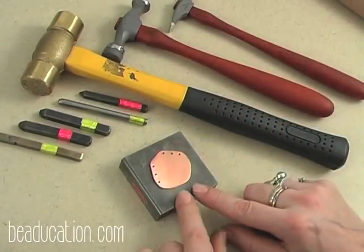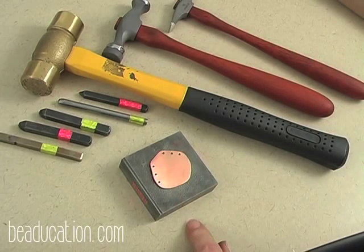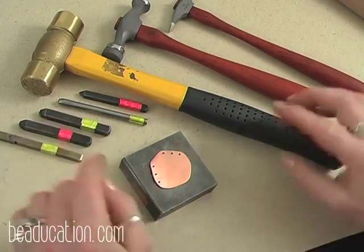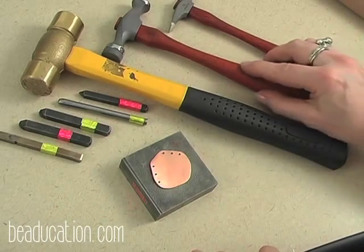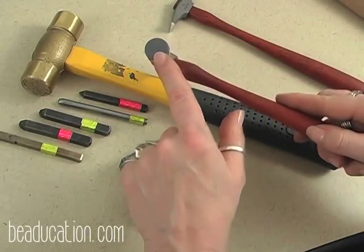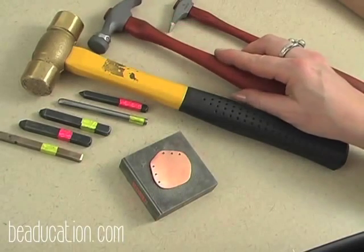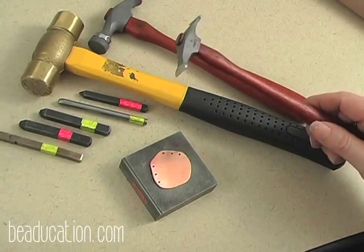I have the metal block, taken the surface away and working directly on the table so that there's no bounce back. We're going to be using design stamps, and behind the design stamps, the brass mallet. I will use the fretz chasing hammer. This time I'm going to use it for the plastic mallet side. When the metal gets bent like this, you want it to be perfectly flat for your stamp to come out nicely. And then a little bit of texturing with this brand new fretz sharp hammer.